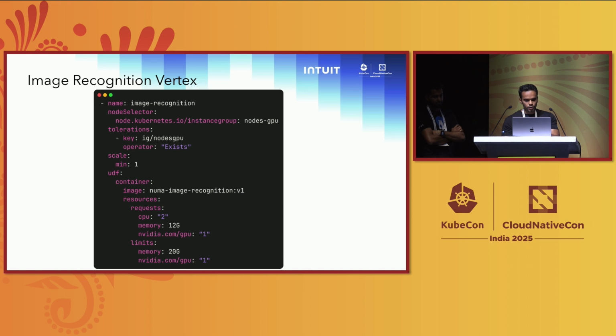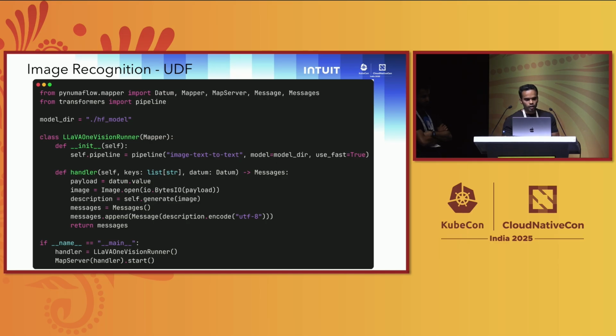This is one of the vertices that was shown in the previous slide. If you have the need, you have the option to specify more settings like the node selector. In this case, it has an LLM running, hosted within the container itself, so I am specifying the node selector to ensure this pod is scheduled on GPU nodes. And then I'm also specifying resource requests and limits. I also have the option to specify the scale, the min and maximum number of pods that each vertex should spin up, because the scaling happens at each vertex, depending on how many messages are in the queue for that specific vertex. So let's take a look at how the user-defined function will be implemented.